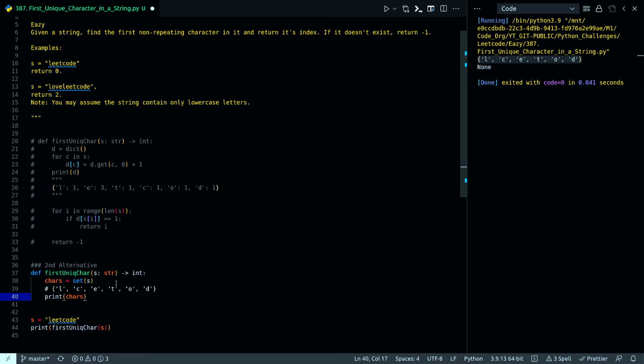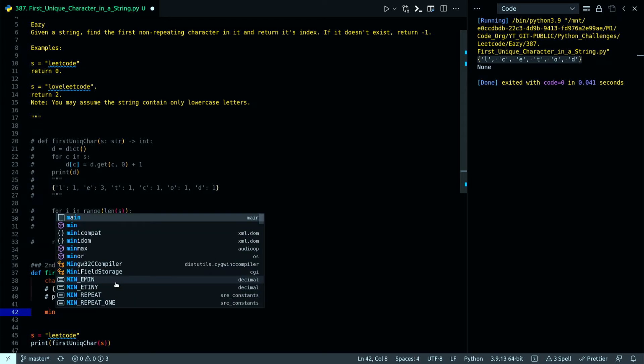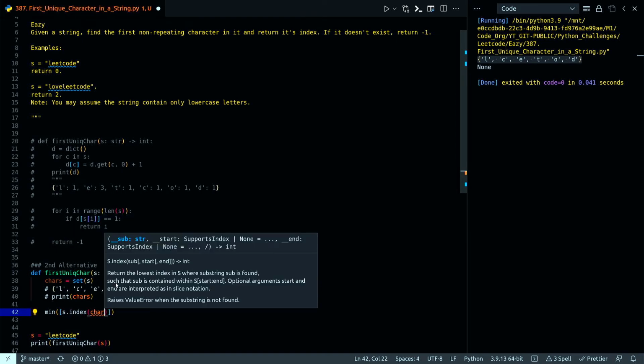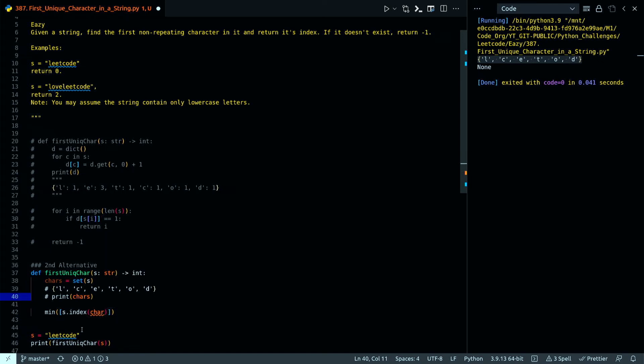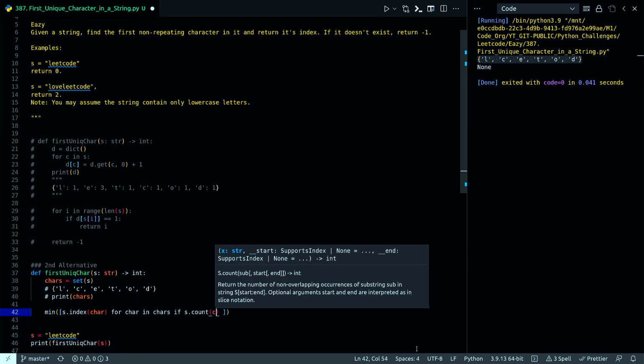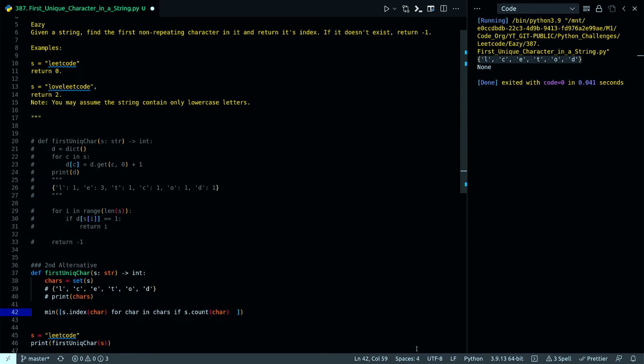Okay, and then what I'm going to do is I need to get the min. Let's do this. Min of s.index of char, that will give me the index, for char in chars, the characters, if s.count of char is equal to 1 only.